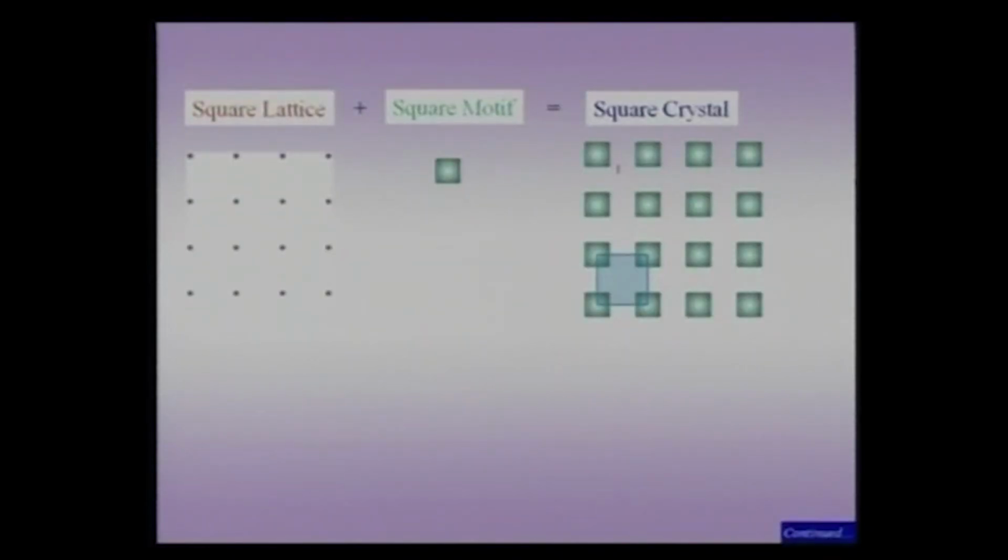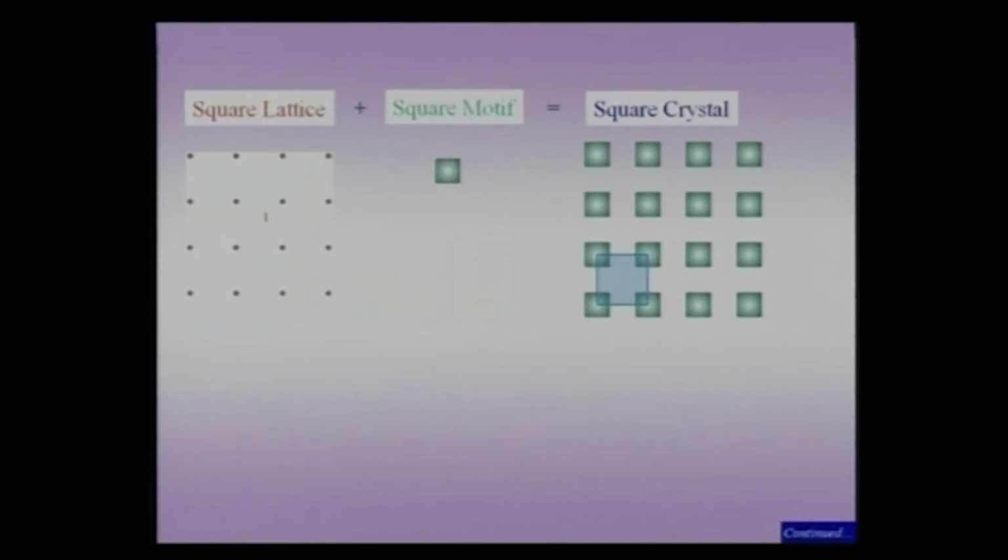Now let us do another example and another exercise, and this time I will again start with the square lattice as shown here, but this time I will not decorate it with a circle, but instead with a square. And you can see that this is not a square in any random orientation, but it is oriented very similar to the unit cell of the lattice.